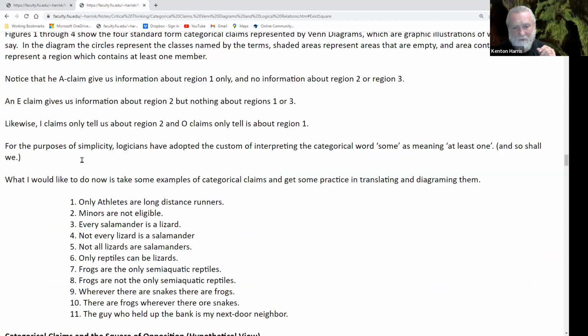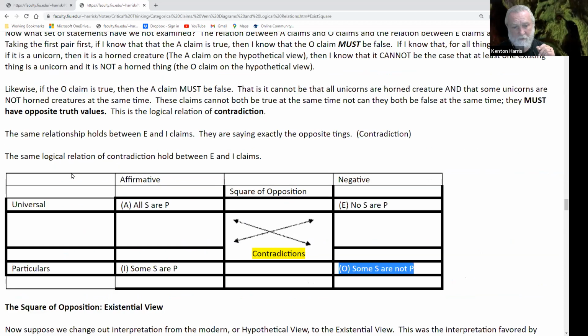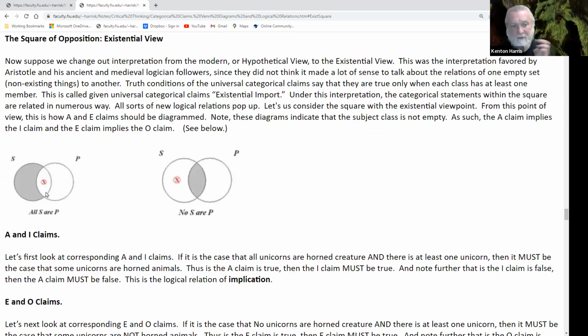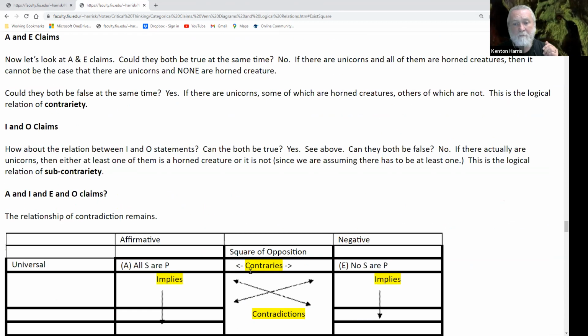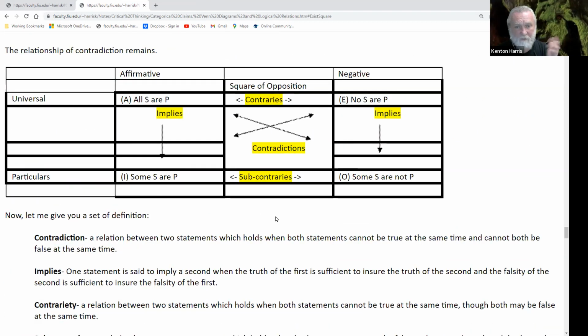Can they both be false? No, right? Let's go back to here. Because either there's an X in this section or there's an X in that section. Again, on the presumption of existential import, on the assumption that the subject class has membership, it's got to be somewhere. So it's either here in the middle or it's here on the left-hand side. So these cannot both be false. There's got to be at least one S, right? And that S either is a P or it's not a P.